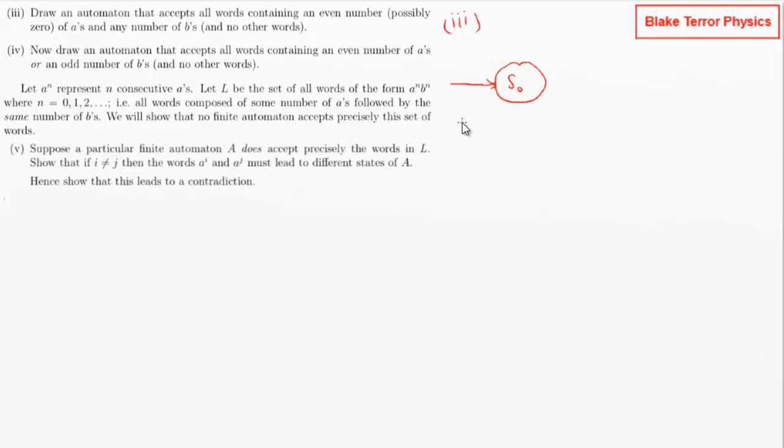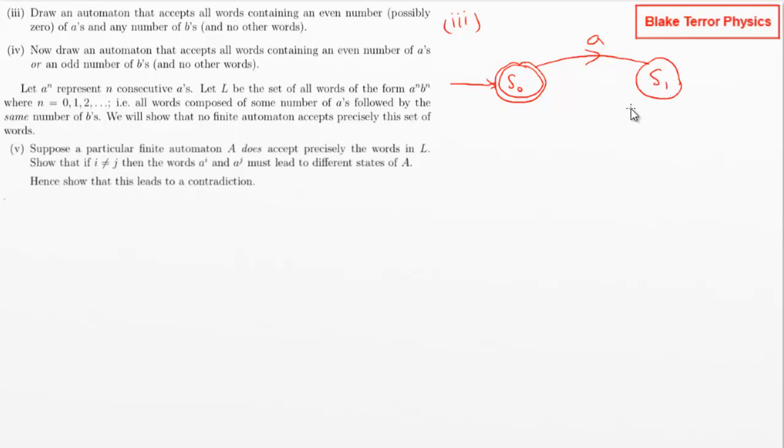So we want an even number, possibly 0, of A's and any number of B's. So as we come in, well, that could be it. We could just have an empty word. So that is fine. We have to make that accepting to cope with that empty word. Then we want an even number of A's. So we've got to leave with A, because if it loops back on itself, we're just going to end up getting an odd number of A's. So it's got to leave. So let's take that off to S1.